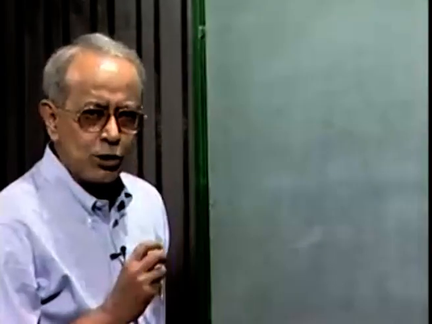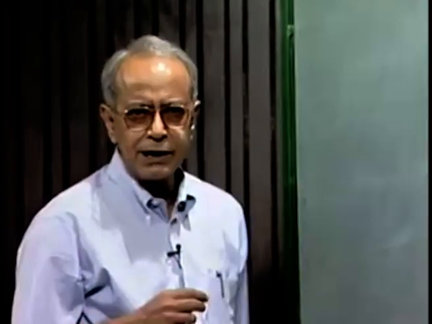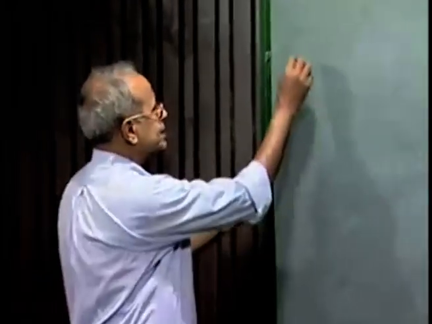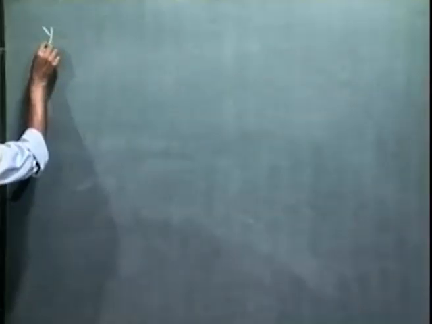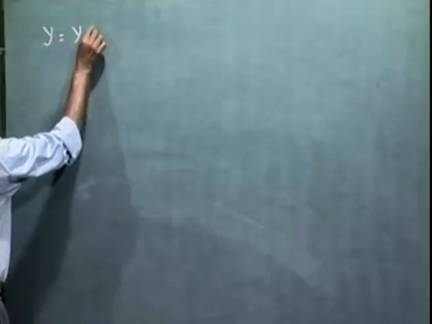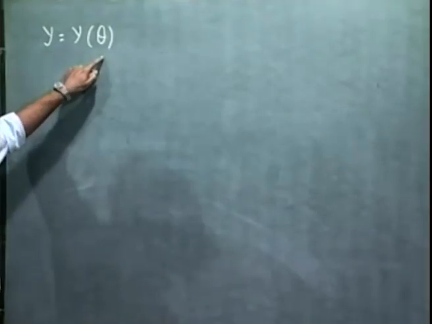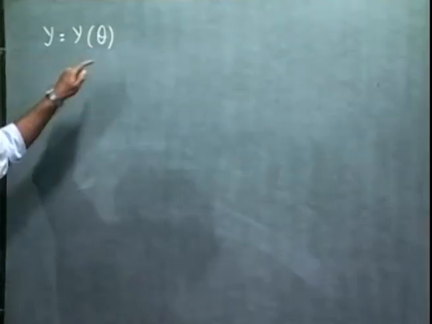In this module, we shall discuss synthesis of cam profile, that is, determination of cam profile to generate the desired follower motion. We have already seen that the motion of the follower is described by the movement or displacement of the trace point. It can be described as a function of the cam rotation theta, y, the displacement of the trace point as a function of theta. This is given to us, that is the desired motion.